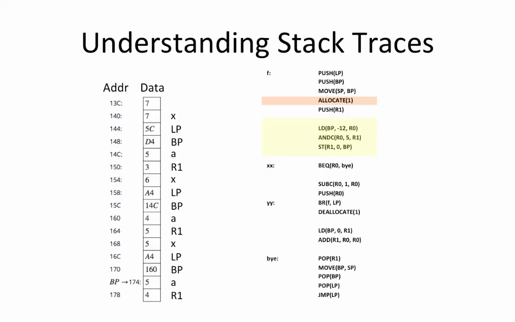Since R1 is going to be saved on the stack during each recursive call, we could get away without saving A on the stack because we can find its value in the stored R1 of the next activation record as shown in the highlighted pairs of A and R1 on the stack. This means that we could safely remove the allocate instruction. As a result, this also means that we don't need the store operation that stores A on the stack or the load operation that reloads A into register R1.